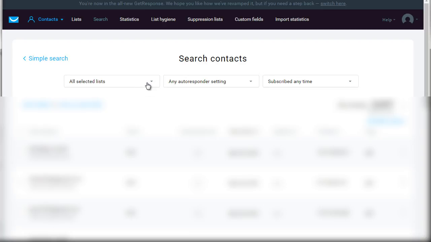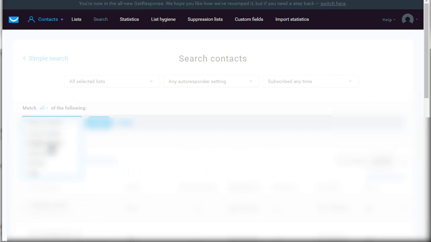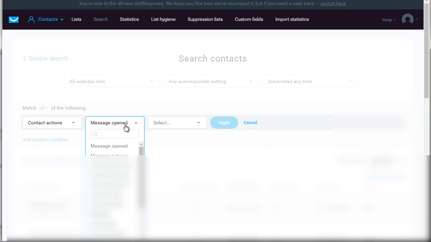All right. What you can do here is select all lists, any autoresponder setting. So basically we're saying every single subscriber, and we're going to add a condition. Let's say contact actions. So message open. And like I said, it's hard to detect that. So let's say last click date.